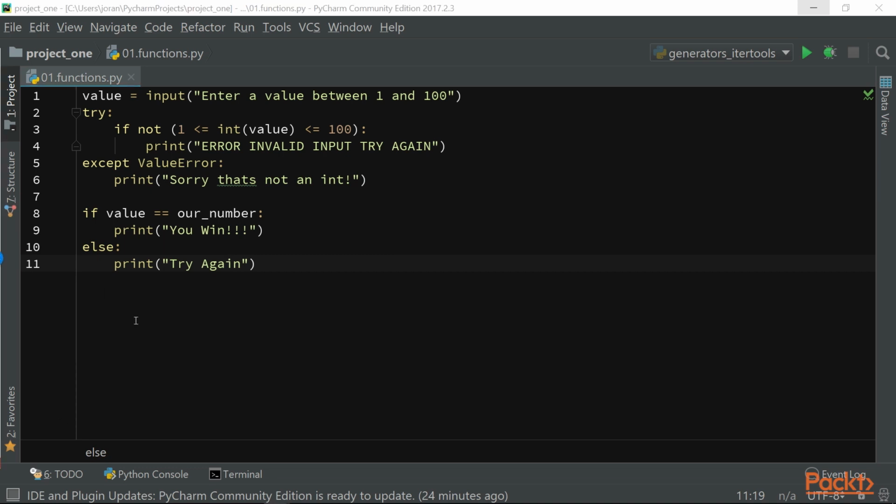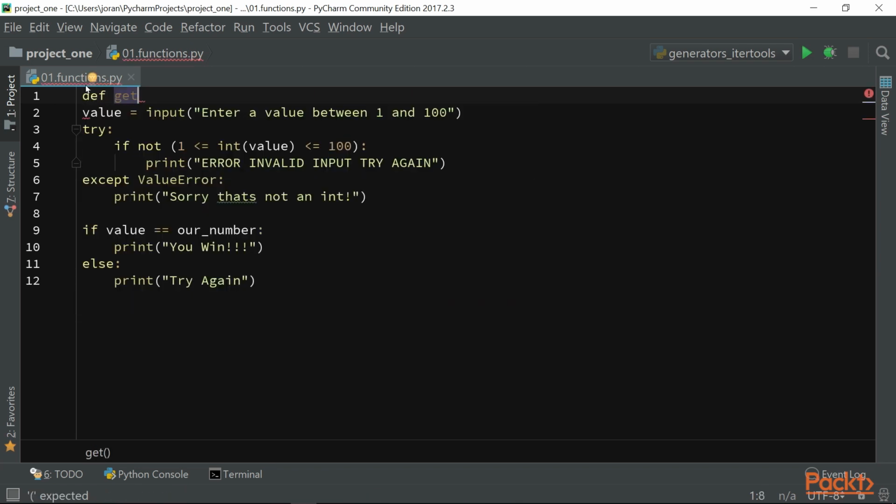Now, you can imagine if we had to repeatedly ask them and we weren't using a function, there would be a whole lot of copying and pasting and identical code. So, let's go ahead and take a simple example that we'll call getValidInput. Let's go ahead and make a function called getValidInput, and it'll take a prompt. This is the message that we want to display to the user when they input invalid values. And then we want to take a validator function.